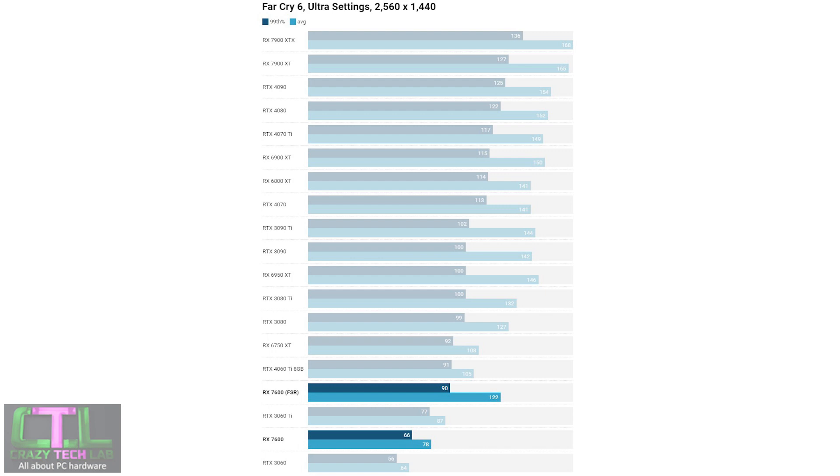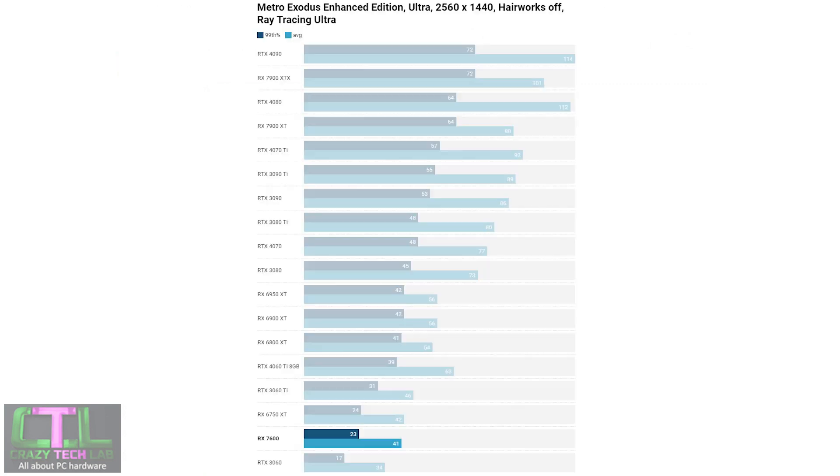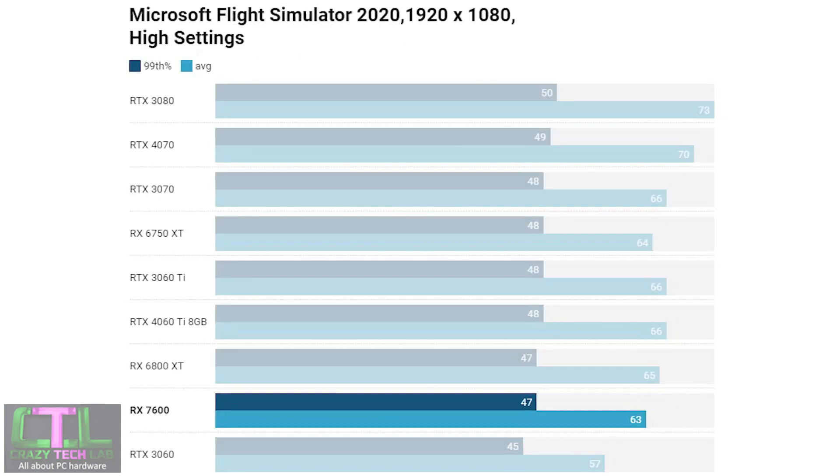The next game showed a great result for AMD — the RX 7600's minimum 99th percentile and average frame rates closely matching and slightly bettering the RTX 3060 Ti, and way ahead of the RTX 3060. Dialing up to 1440p things got trickier, with even the RX 6750 XT struggling, and both cards falling behind the RTX 3060 Ti — however the RX 7600 still offered a decent amount of extra performance over the RTX 3060.